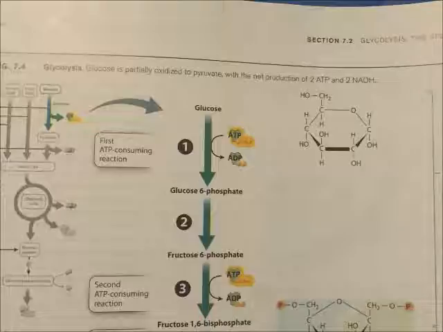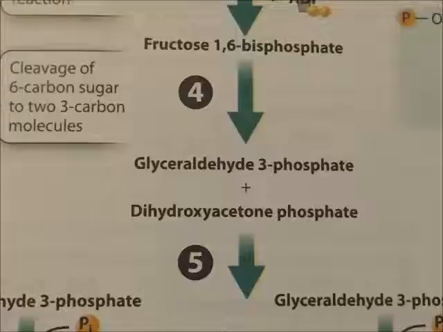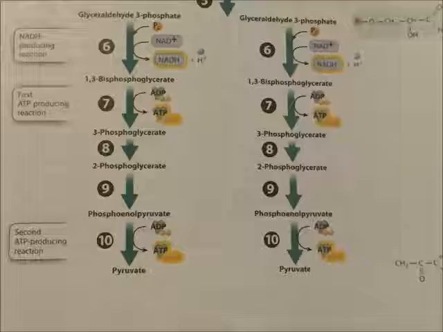In the second phase, reactions 4 to 5, in reaction 4, the fructose molecule splits into 2 3-carbon molecules, glycerol 3-phosphate and its isomer dihydroxyacetone phosphate. In reaction 5, dihydroxyacetone phosphate is converted into glycerol 3-phosphate. For each glucose molecule entering glycolysis, 2 3-carbon glycerol 3-phosphate molecules enter phase 3. In the third phase, reaction 6 through 10, it ends with the production of 2 molecules of pyruvate.